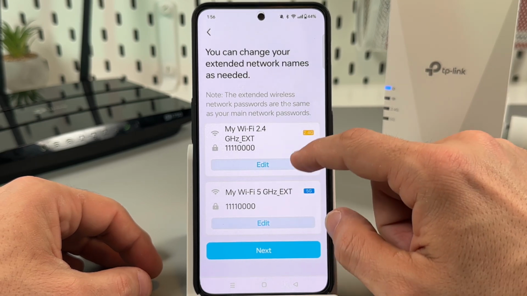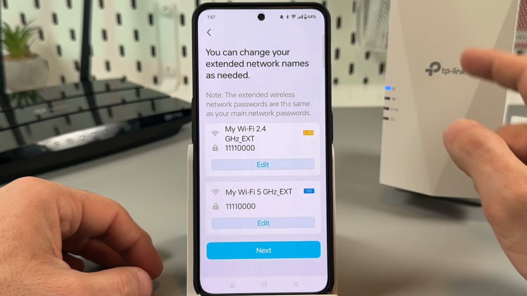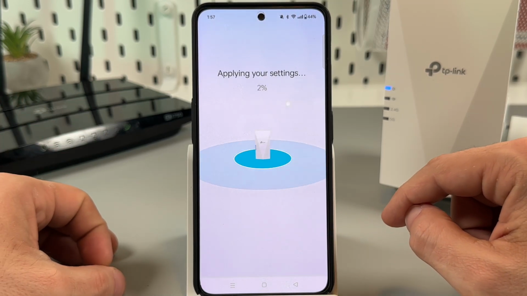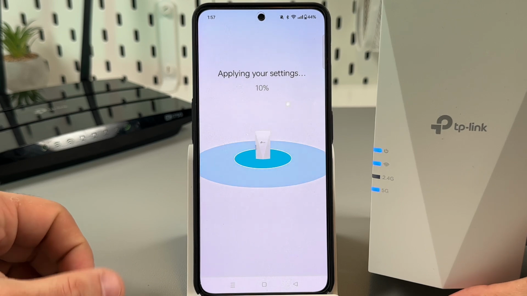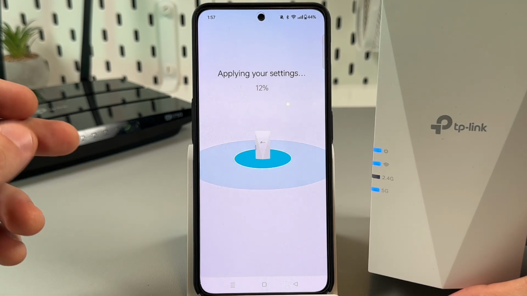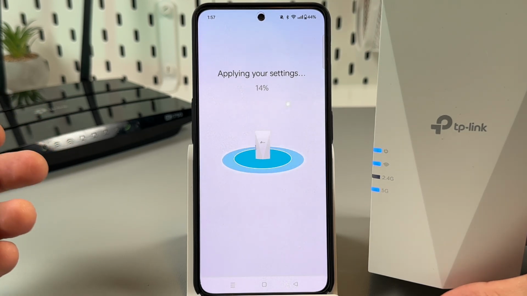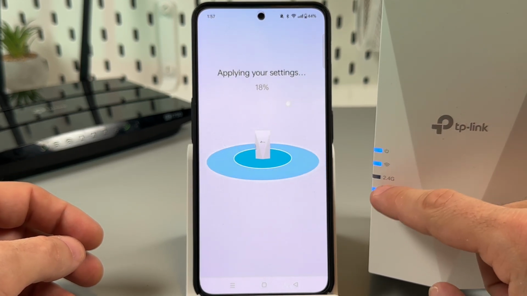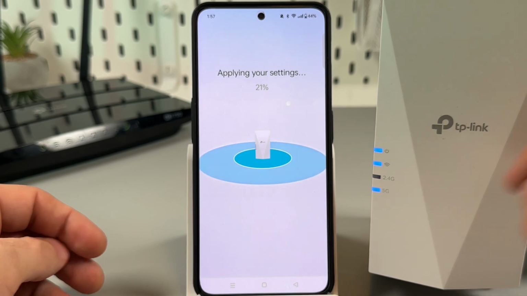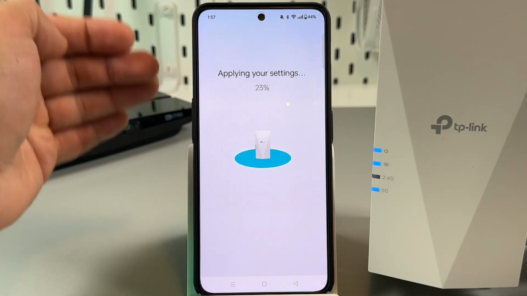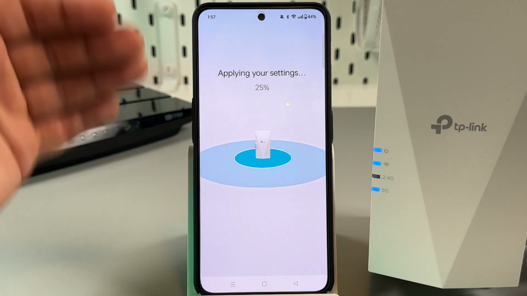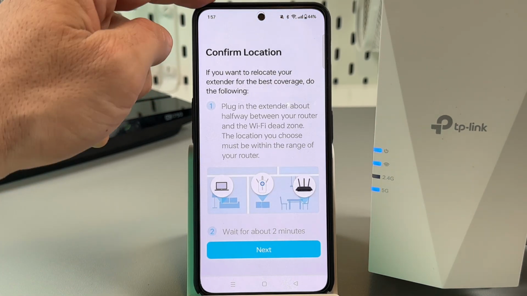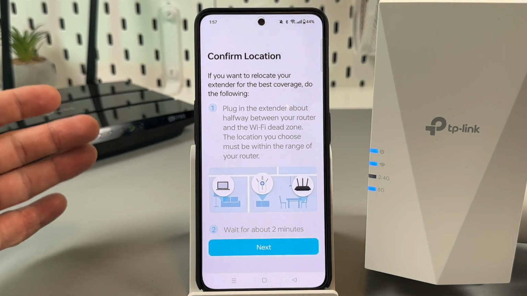Here you can rename your extender's network, same as in the browser, but let's stick with the default again. And now just wait. Sometimes the indicators on your smartphone and extender may show conflicting information. For example, sometimes the band indicators are turned off on the extender, but you see the networks on your smartphone. So I believe the smartphone, and I recommend you to believe the smartphone, because if your gadget sees the networks, it means it can connect to the network.